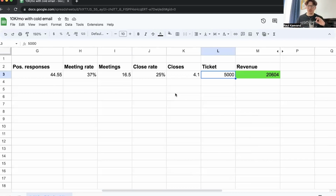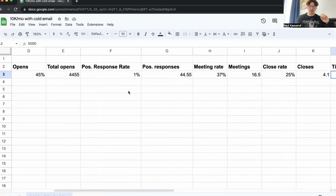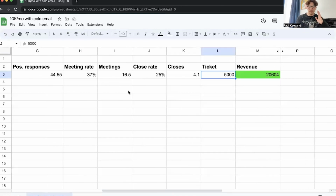So you need to take this into consideration, because that's why in the beginning it's harder. We don't see the results straight away. But once you start seeing those, it's going to stack up really quickly if you keep this engine running. And that's the key. You need to stay consistent. Just keep the engine running. If you lose accounts, like I said, just get new ones. Work on every day showing up, making sure your campaign has leads, making sure they're running, making sure your accounts aren't burned, making sure your targeting is there, and your campaigns have enough leads.